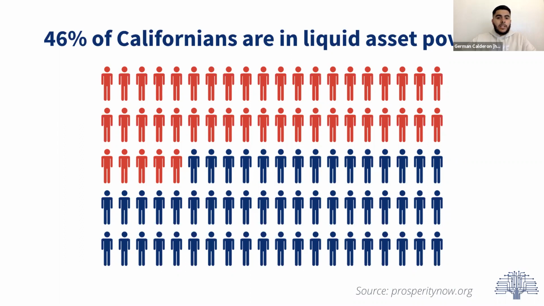And an income shock can be anything like a huge rent increase, a sudden loss of a job, your car breaks down and it's super expensive. And it impacts almost 1 out of 2 Californians. So 46% of Californians are in liquid asset poverty, and people of color and lower income people are affected at much higher rates. So 67% of Latino households are in liquid asset poverty, and 63% of African American households are in liquid asset poverty. And there really isn't a single reason as to why this is happening. Many years of policy decisions have led to these outcomes, which are especially burdensome for communities of color.